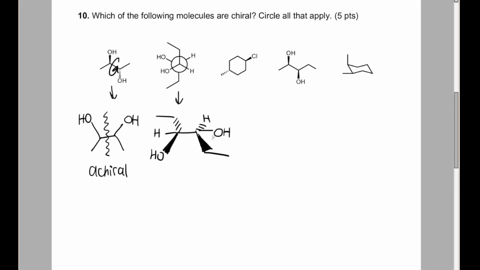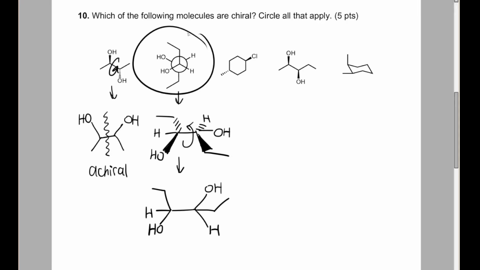And as we can see, this looks hard to decipher at first, but remember that you can rotate around this bond because it's a single bond. And then we can see that it turns out like this. And you can rotate this around many, many times, and you'll never be able to get a meso compound. So even though these two carbons have the same substituents, they're ordered in a way that you'll never get a meso compound. So this molecule is chiral.